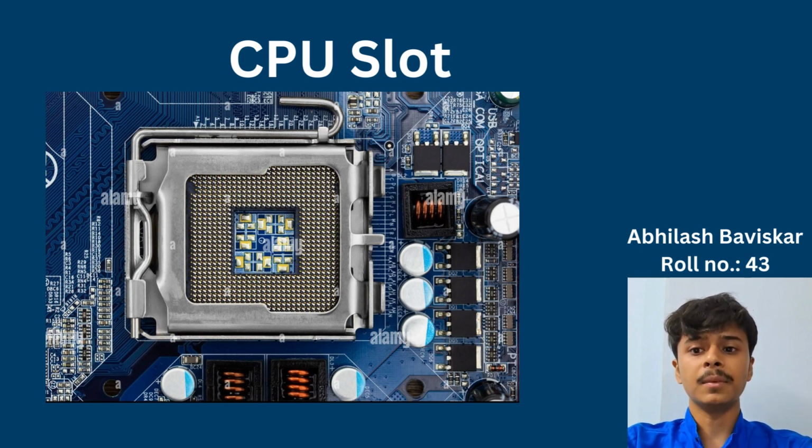In summary, the CPU socket on a motherboard is a specialized interface that provides both mechanical and electrical connections between the CPU and the motherboard. It ensures a secure attachment of the CPU while enabling the transfer of data and power. Choosing a compatible CPU that matches the socket type supported by your motherboard is essential for proper functionality and system compatibility.